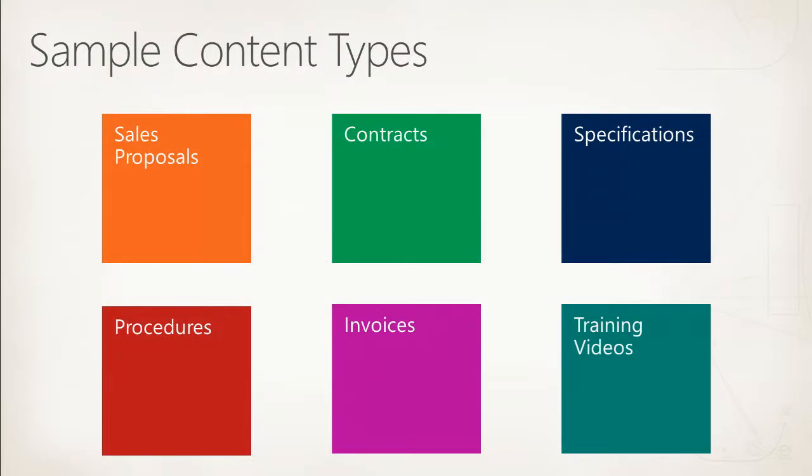All right, so what are some examples of content types, right? You have things like proposals, contracts, invoices, videos, anything could be a content type, right? Once I define those in my organization, then I can make use of them. The reason you want to do that is in an enterprise content management scenario, oftentimes you want to lock down and have a rigid process around what it means to manage a contract within your organization, for example.